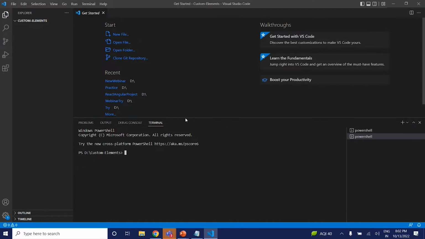As I said, I need to create two projects. So first I'll create a React project using the command npx create-react-app, and I provide my application name as react-app.